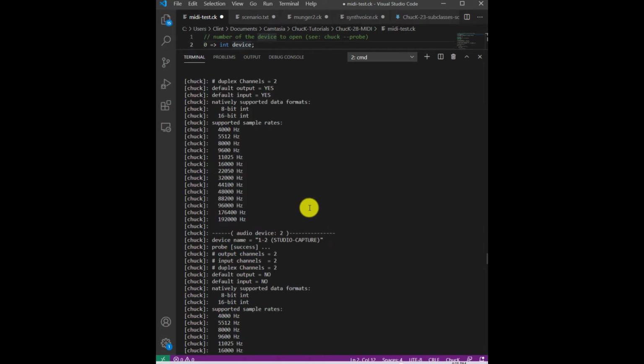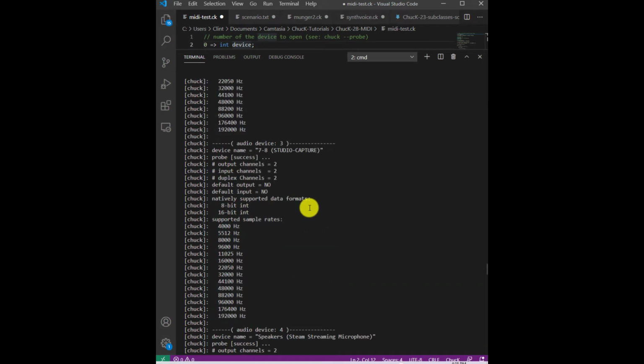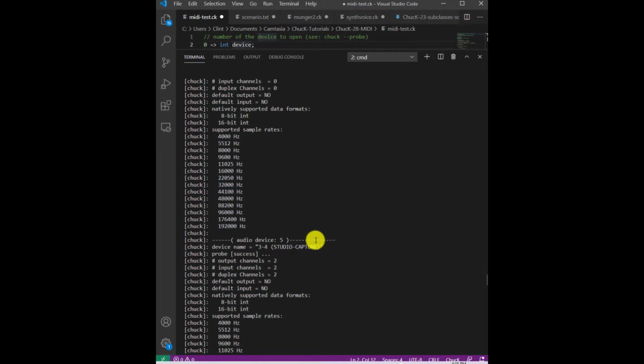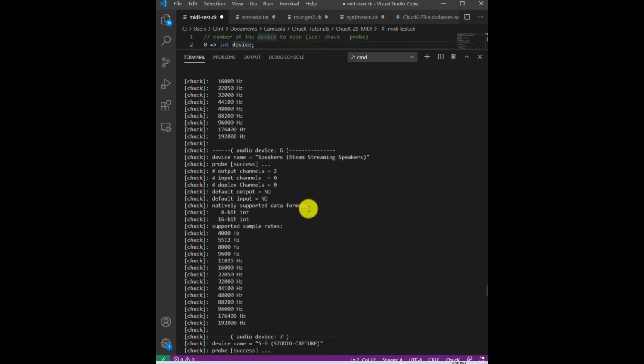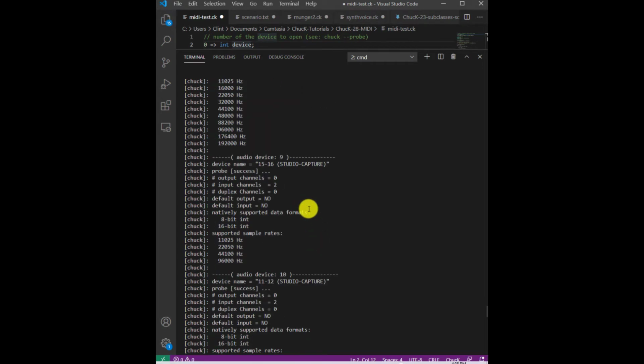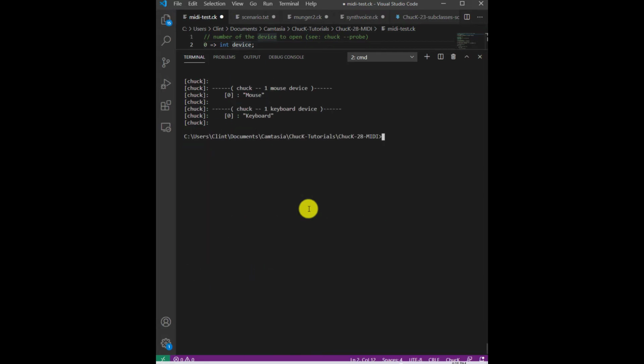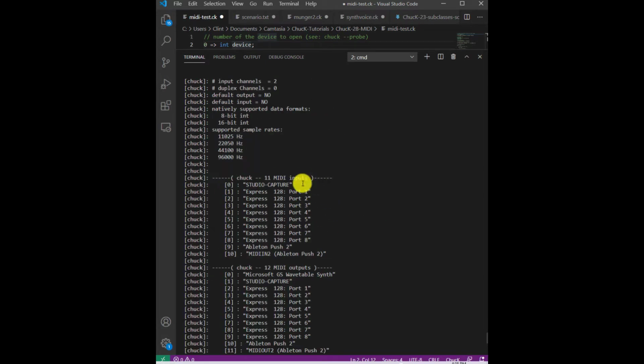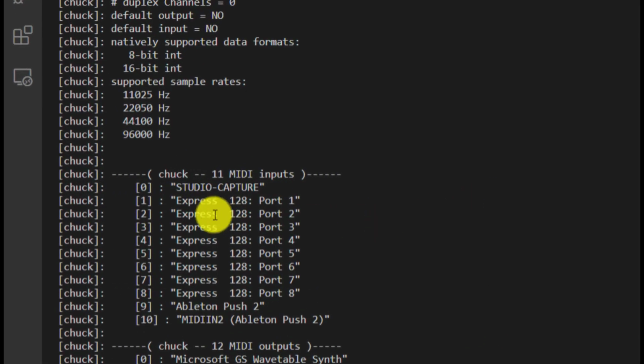It's got my audio devices. I am using a Roland Studio Capture audio interface, so it's got a bunch of inputs and outputs. So it told me about that for a while. Down here, it's got your MIDI inputs. There's a Studio Capture, and then I have a Motu MIDI Express. That's my MIDI router. So my keyboard is attached to port 1 on the Motu, so it's going to be coming in there.